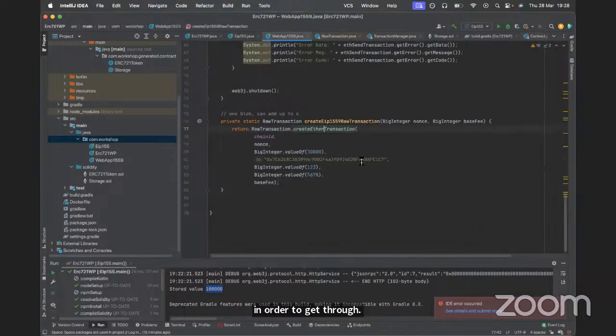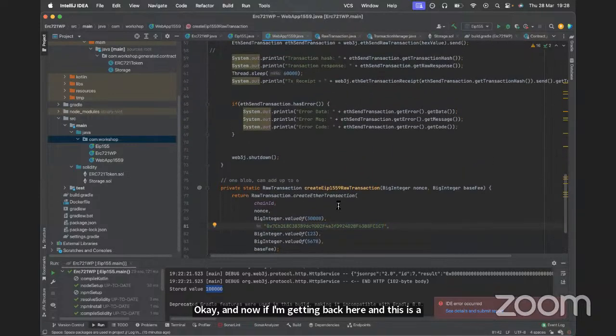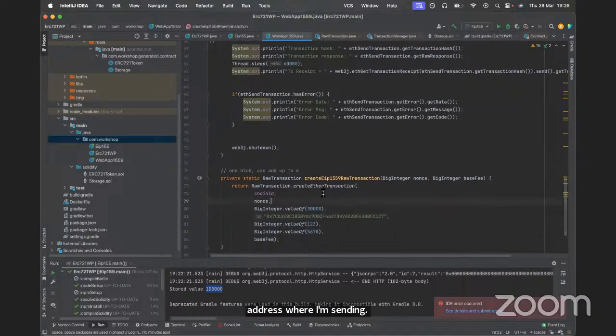Okay, and now if I'm getting back here, this is not a smart contract where I'm sending, this is an address where I'm sending the value, because I don't know if you noticed based on the composition, but this one is a transfer. It is the chain ID, the nonce, and here is the gas.